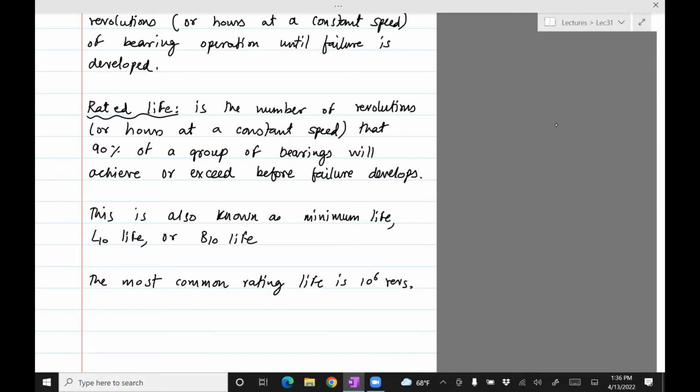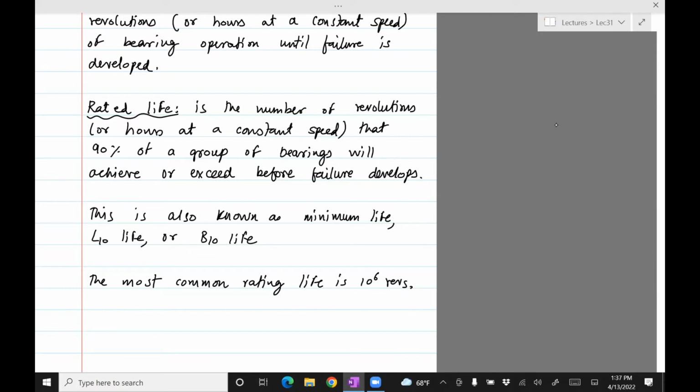When you want to think of the life, the definition says that you look at all the bearings and keep loading it, keep cycling it, keep making it in use, and keep observing the bearings till you see that 10% of the bearings have failed. And once 10% of the bearings have failed, you stop, you see the number of hours or revolutions and say that is the rating life of the bearing. That's what it says. Now, 90% reliability is a very low value, right?